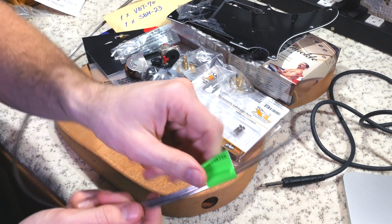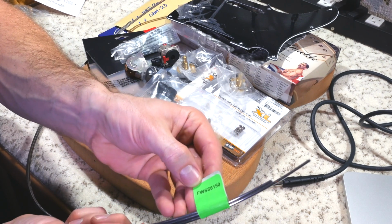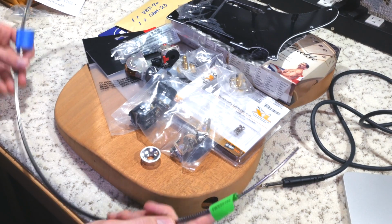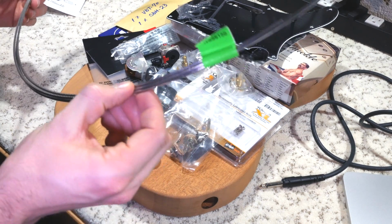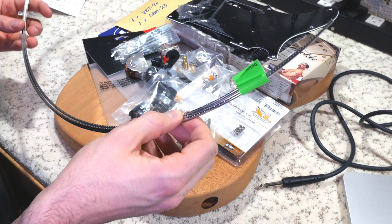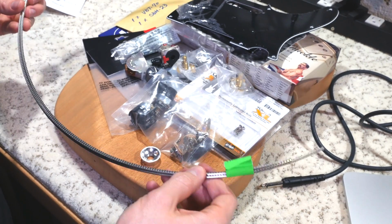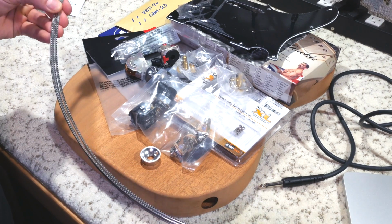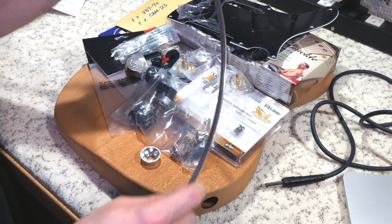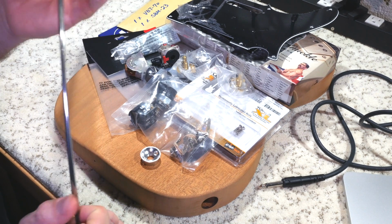On to the fretwire. So I have some Warmoth stainless steel 6150 that I used on another build, and I have just enough to use on this Telecaster. The Warmoth 6150 is a medium jumbo wide shape, and it feels great while playing. I use stainless steel in all of my builds as they almost last forever. Who has time for a refret, am I right?